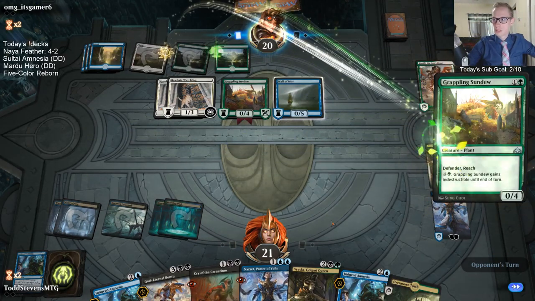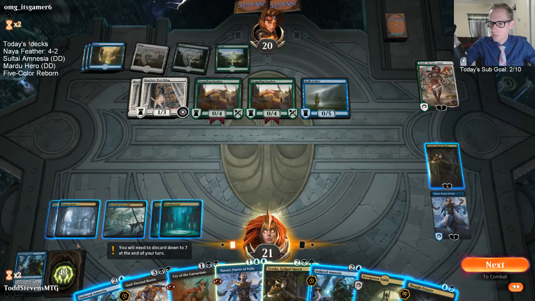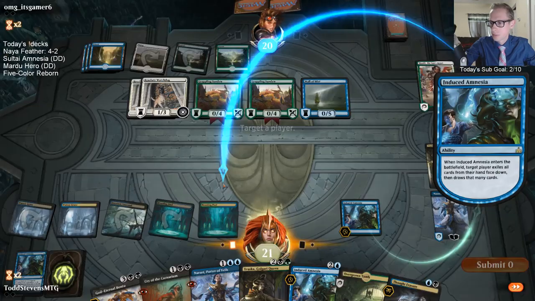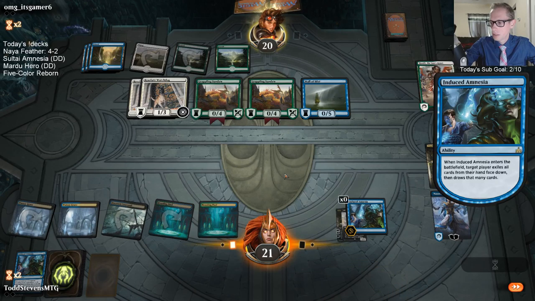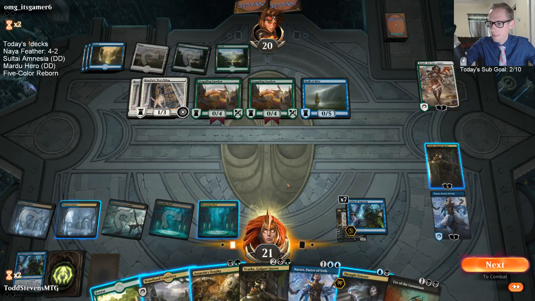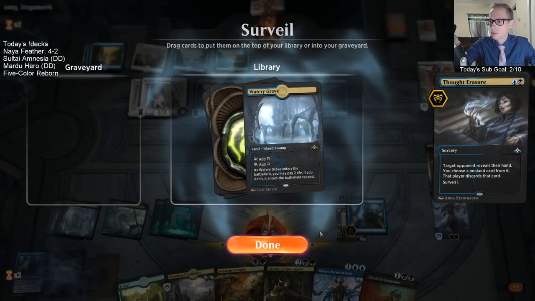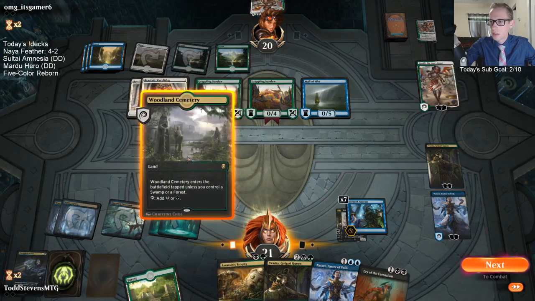Ugh. Target me. Let's see if we can find... so that's seven cards. Let's see if we can find a Reliquary Tower. Nope, no Reliquary Tower. This is pretty sweet how we're just going to have seven cards whenever we want them.